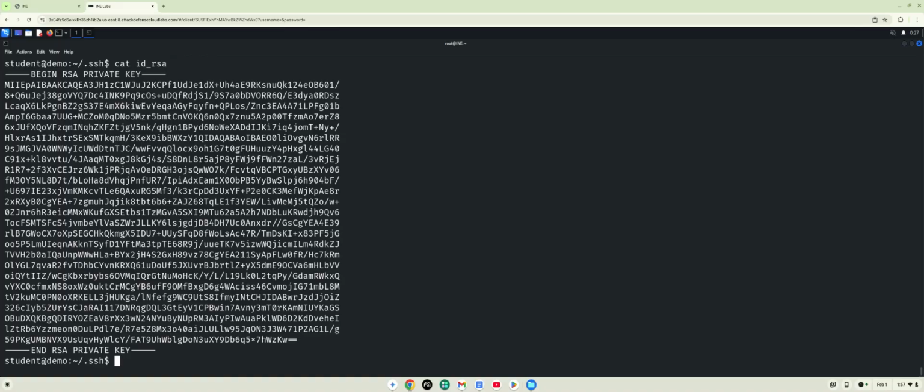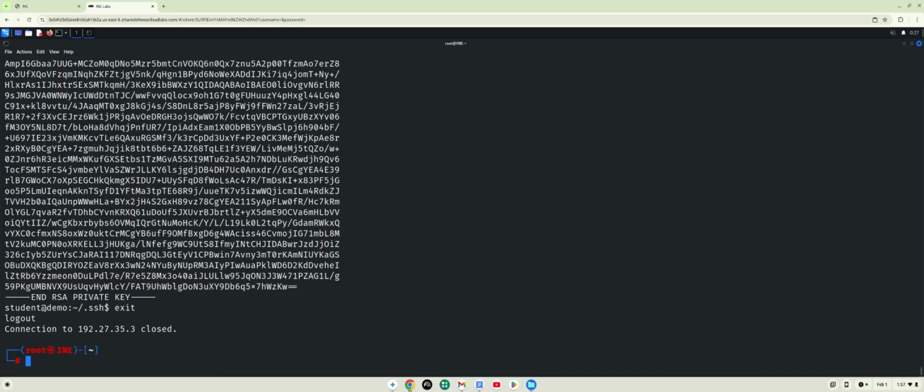All right, so what I want to do next is find a way to copy this private key to my local directory. So first thing I want to do is exit out of the target host here. All right, so I'm back in my local directory, and I'm going to do a secure copy from this machine to my machine. Since I now have access to this machine, I can simply do a secure copy of this private key to my local directory. So I'm going to say scp, for secure copy, and that's going to do this over SSH.